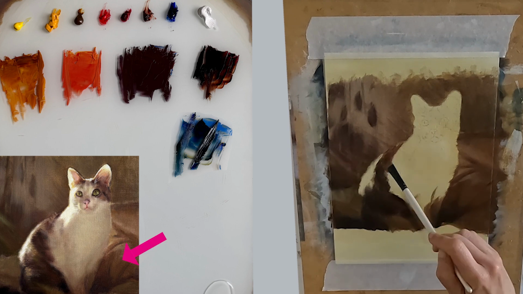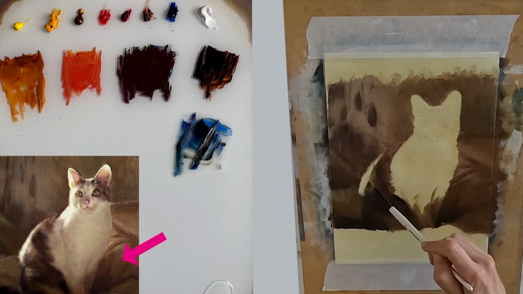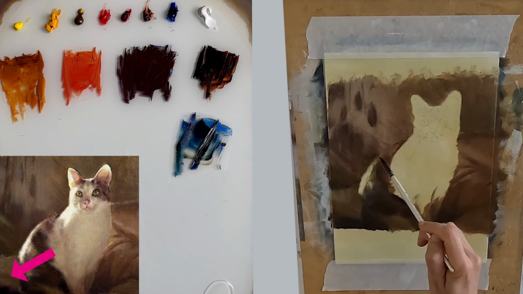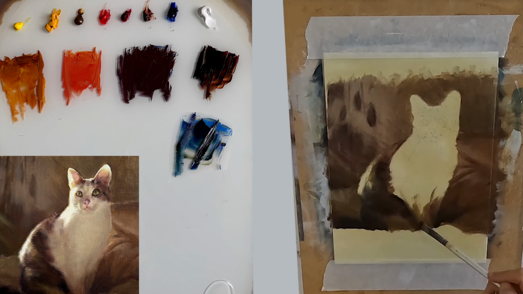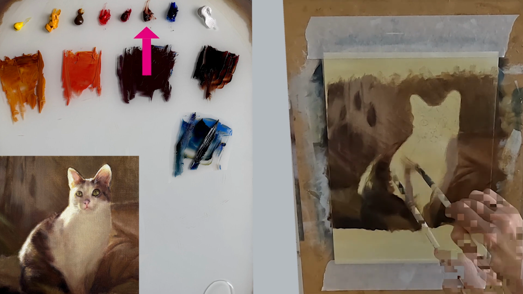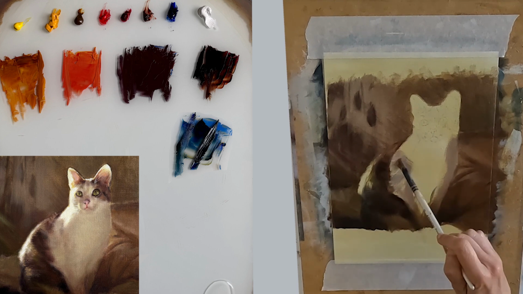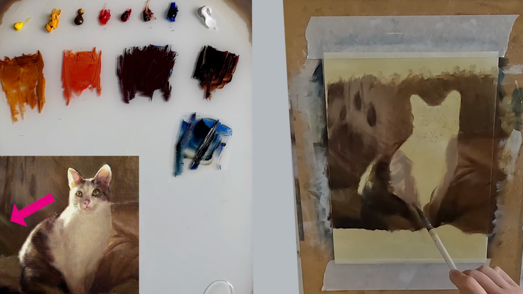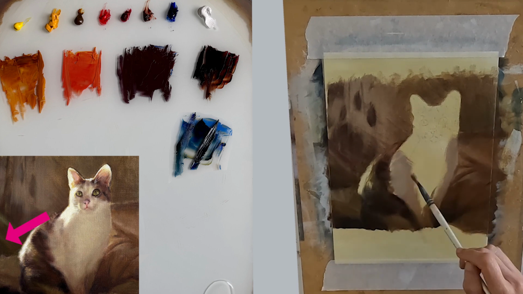This will give me a much more saturated, warmer brown, which was great for painting this sofa area. The third mix I used was a green mixed from cadmium yellow light plus ultramarine. I then mixed this with a red made from alizarin crimson plus transparent red oxide. This gives me those lovely green-red areas that you can see here and here.